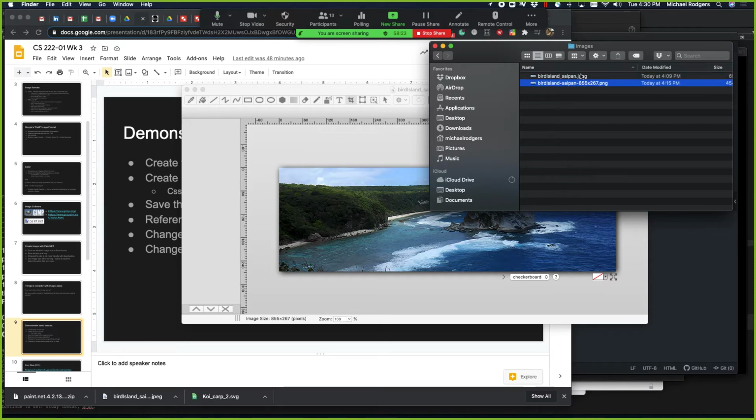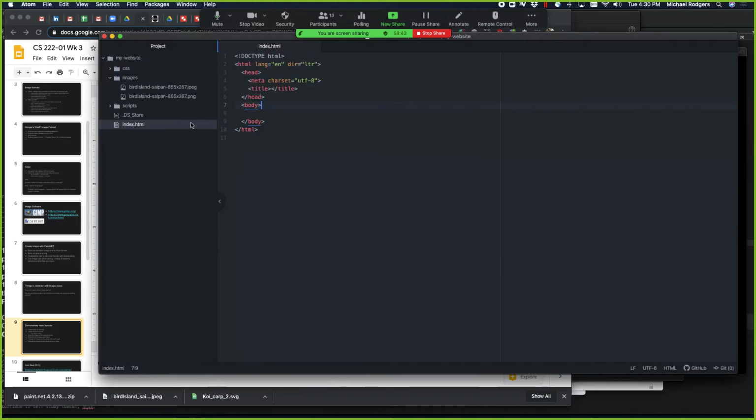And then, of course, right here as well. Okay, so I have my images. Go back to Atom. There they are there.